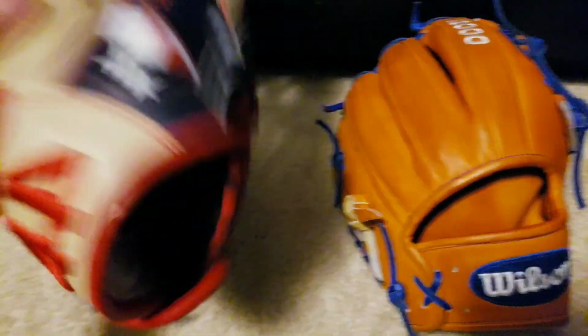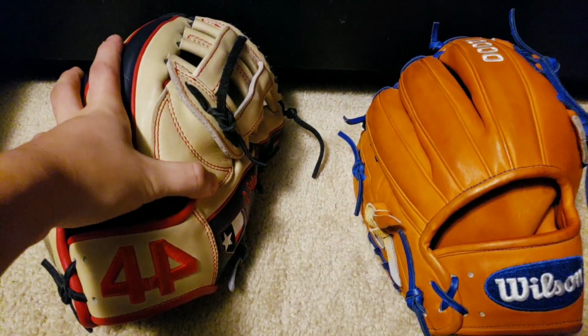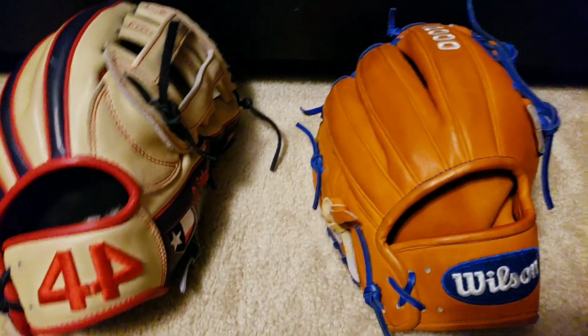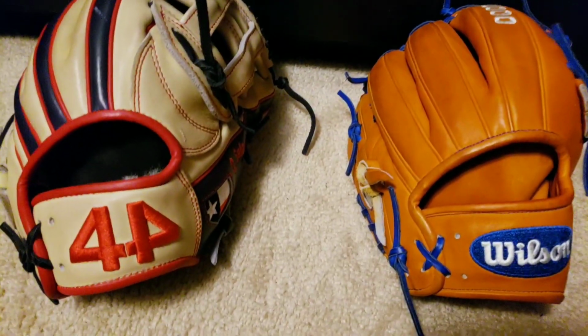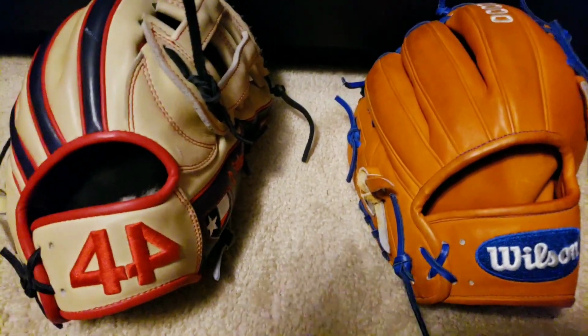For me, the overall feel, this definitely feels like a Rawlings Heart of the Hide type of leather. It doesn't feel like cheap leather. You can tell when you have cheap leather. Like this is a cheaper leather than these are. The GG Elite is made from cheaper leather than the expensive gloves are. You can always tell the difference, especially when you've had gloves for a long time. You can tell the difference in the quality of the leather.